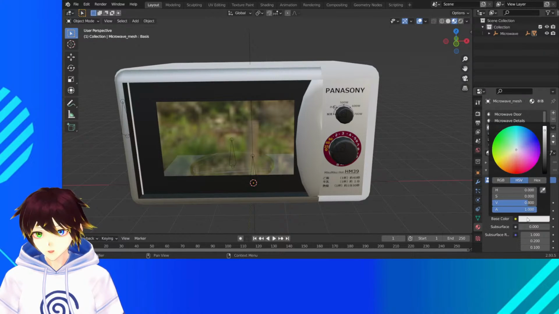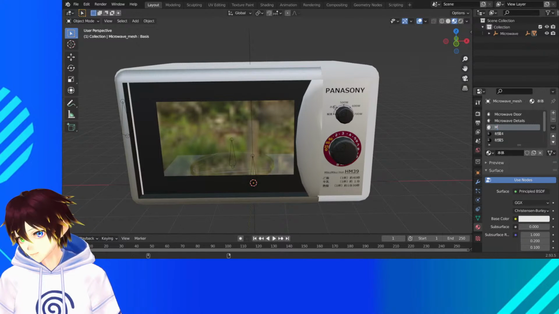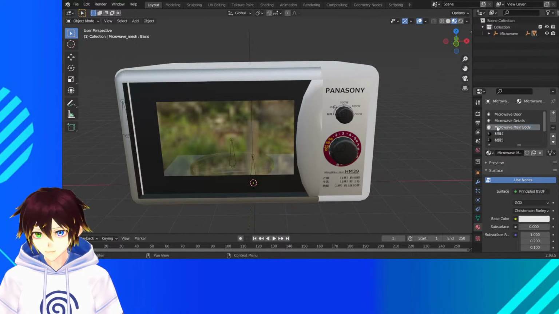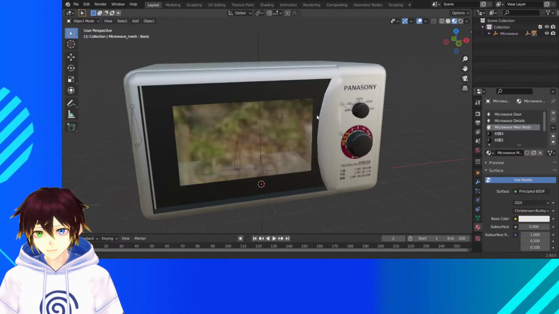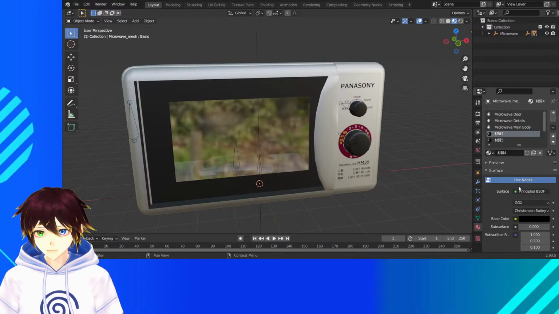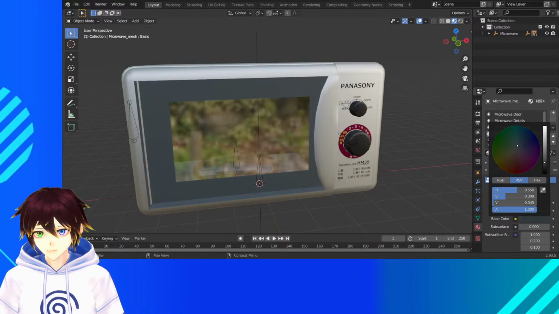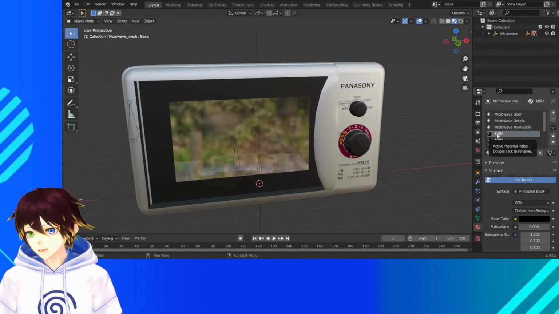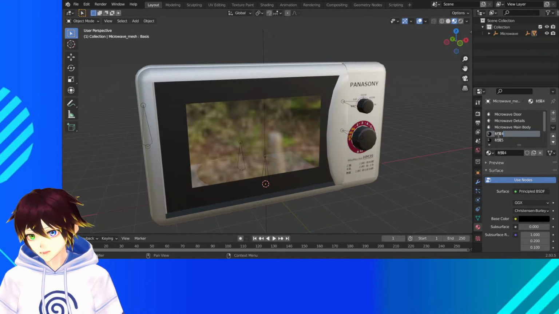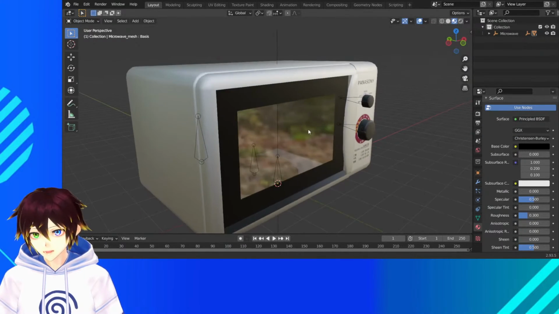And then we've got the rest of it, which I think is this. Ah, there we go. Rest of the body. There we go. So that's kind of matching right now. Which one's this? That's the door details. We'll do that. That's like a kind of a glass. Normally it's reflective, but we'll make that sort of like a roughness of 0.3.